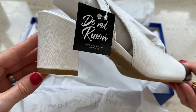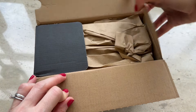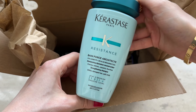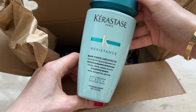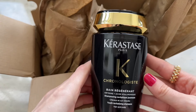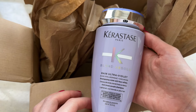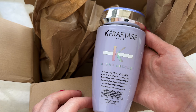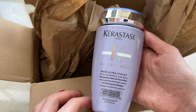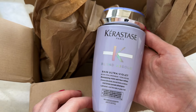Next up are my Sephora purchases. I had to replenish my stock and I also decided to try a new shampoo — this one was recommended to me by my hair stylist. I also repurchased one I'd bought before, and I got a purple shampoo which I typically use. I spoke about it in one of my videos which I'll link down below.